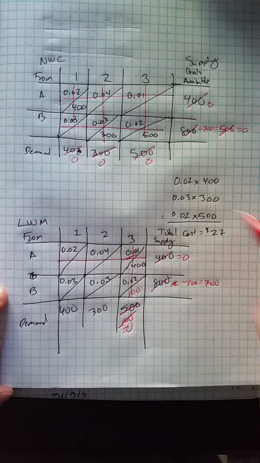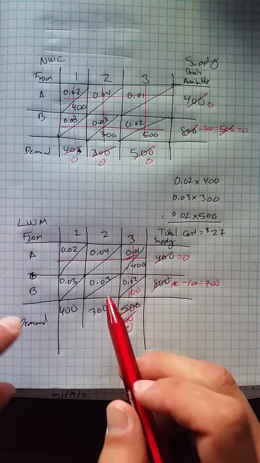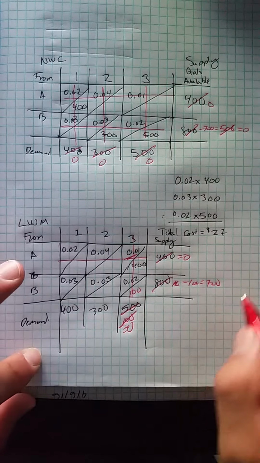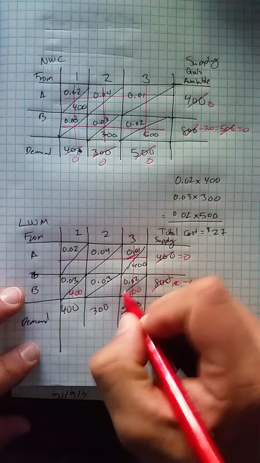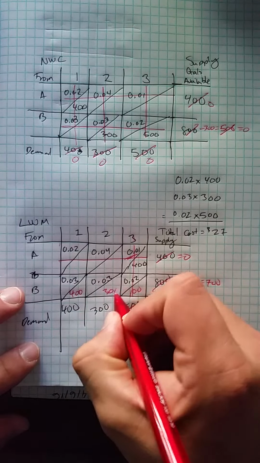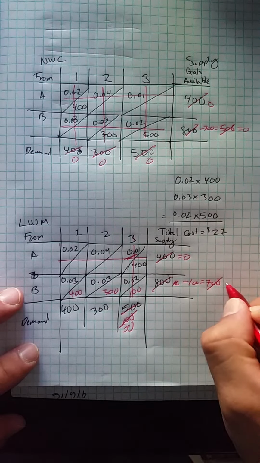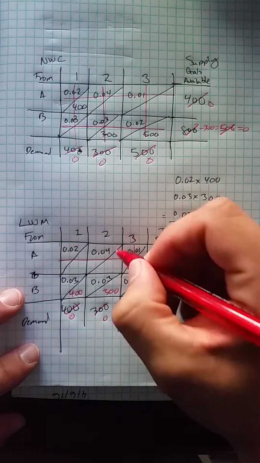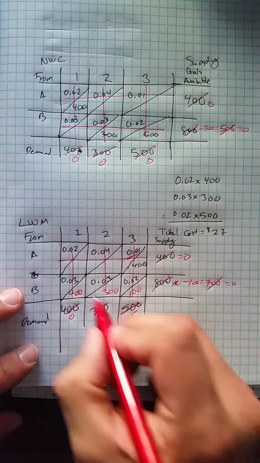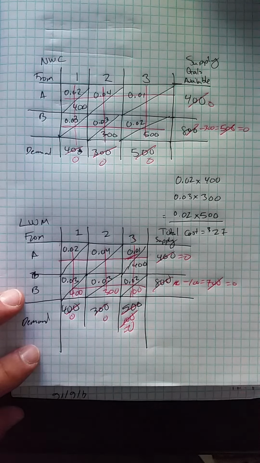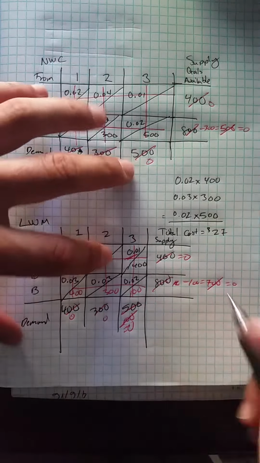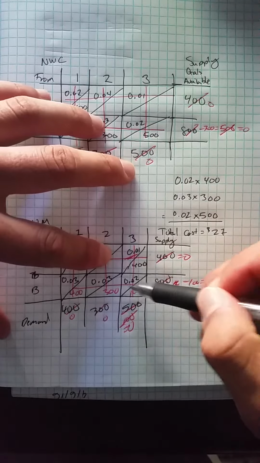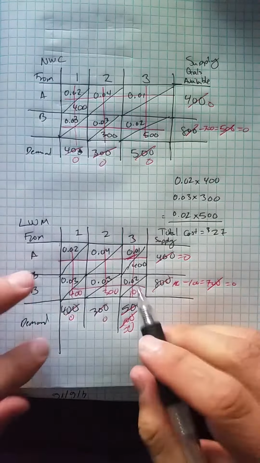We cross this out. And now this doesn't matter because they're the same price. So you just go ahead and give the rest to these guys. And so that would be 0. You provided 400. You provided 300. So you pretty much cross everything out here. So now all you do is multiply these together and you add them up.